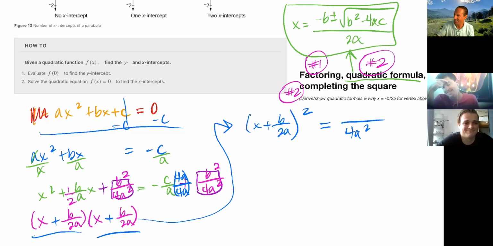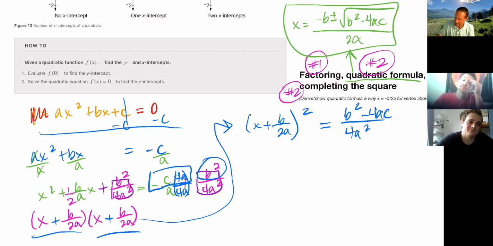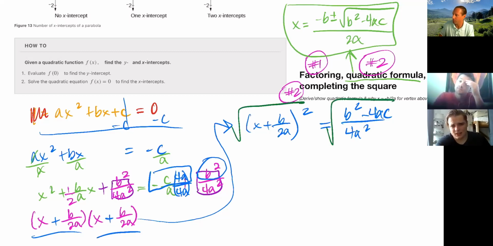All right. But check out, what do we have on top? We got a b squared minus 4ac. Now, don't forget, we're trying to solve this for what? X. So now I had two x's. Now I got it down to just one. So I'm going to undo everything that's been done to it, starting the furthest away, which for this would be taking the square root of both sides. Because when I undo the squaring by square rooting, I get my x plus b over 2a out.